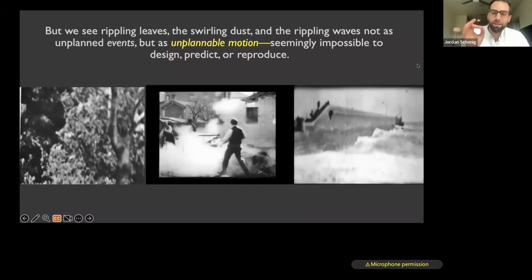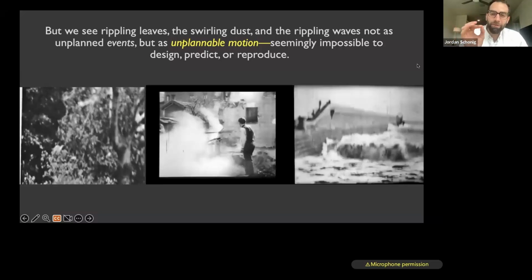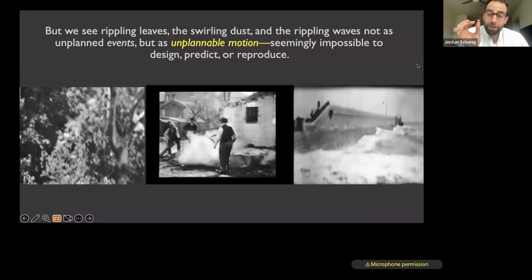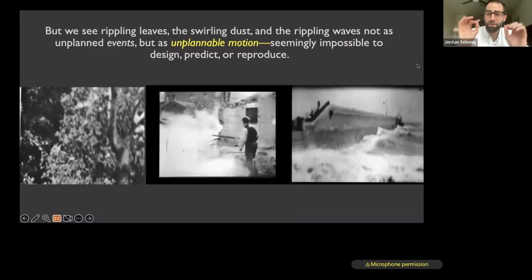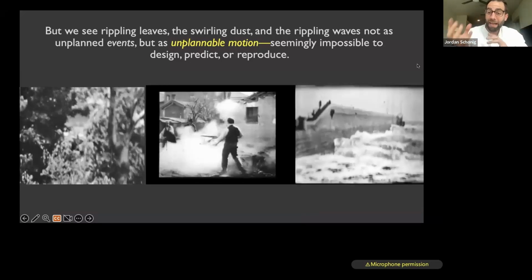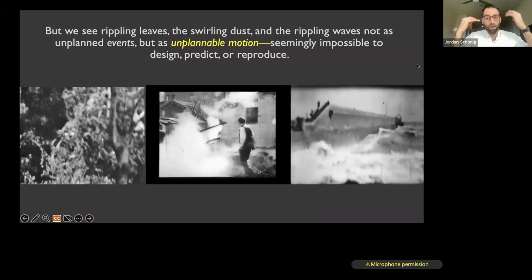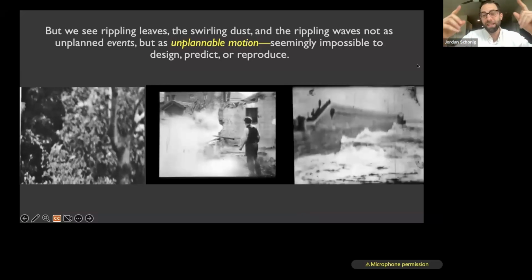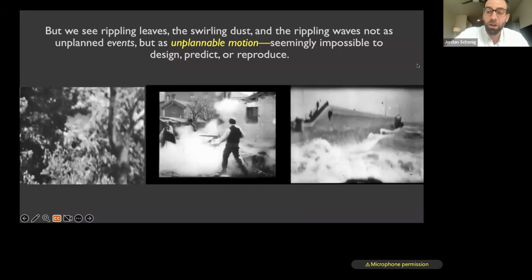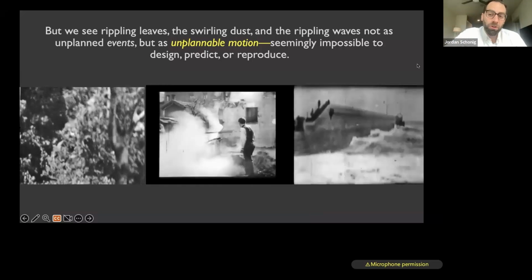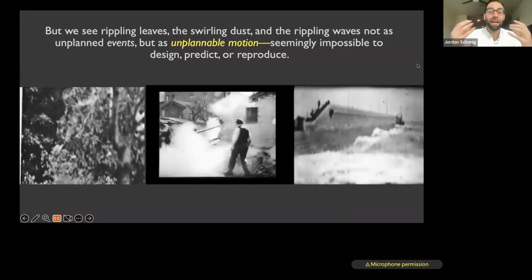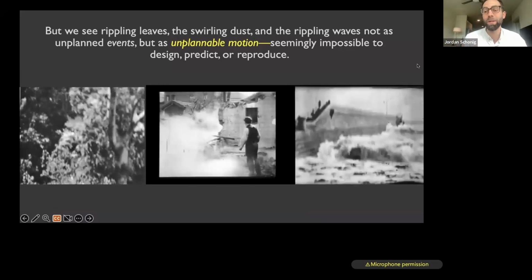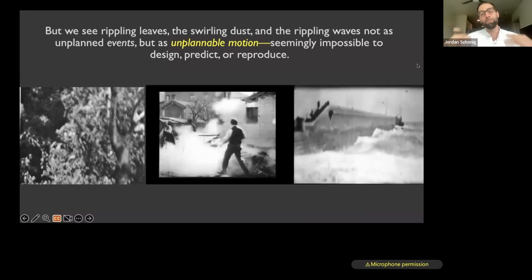Rather, it's the way the dust moves. If I look at every little pixel, or rather every little grain, I can't quite predict the way in which the trajectories of dust particles will move, because their complexity exceeds the way in which I perceive the world as a series of likely predictable actions. In other words, these forms of motion are the opposite of the proverbial billiard ball table, where I can predict how the balls will affect the balls on the table because they correspond to how I think about physics.